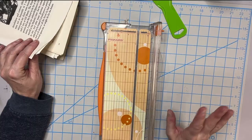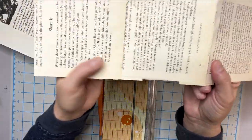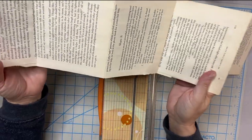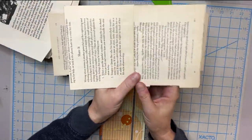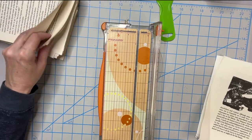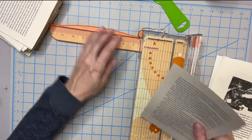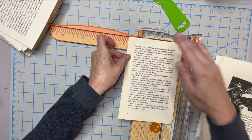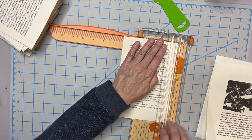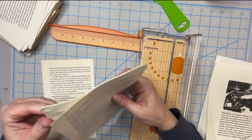The first thing you want to do — and what I found is that by not cutting these all the same size, when you start gluing stuff together you get pieces that overhang. That's fine with me, but if you don't want that, you'll want to cut these all the same size. I'm going to cut a bunch of these to the same width — five inches — and I'm going to be consistent throughout. This is the side that got torn out of the book, so I'll cut that off to make everything a little neater.